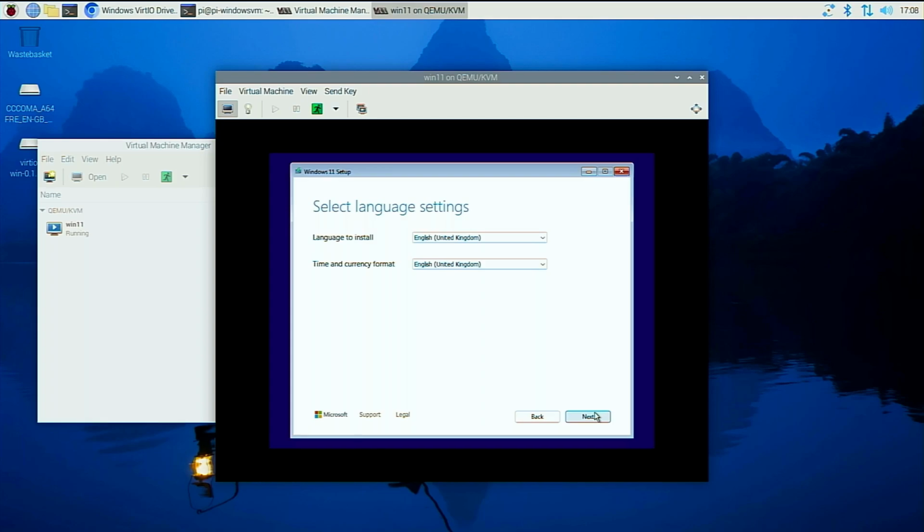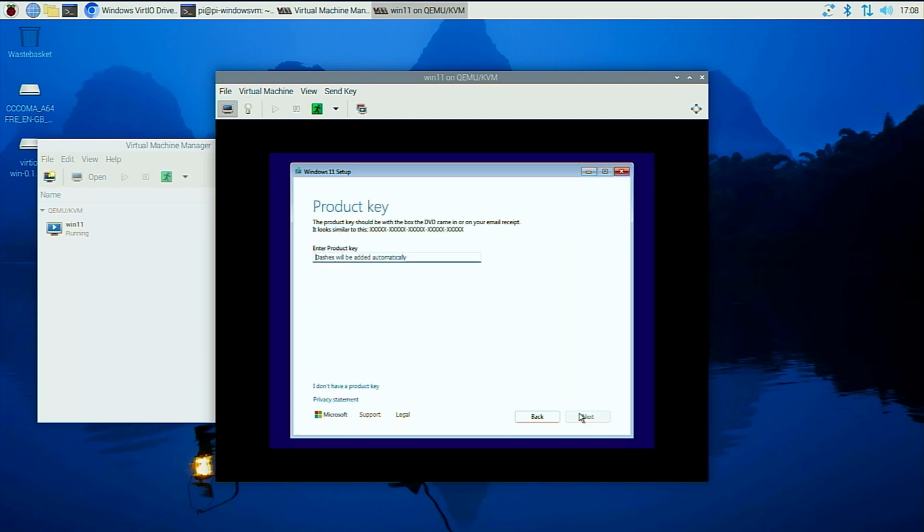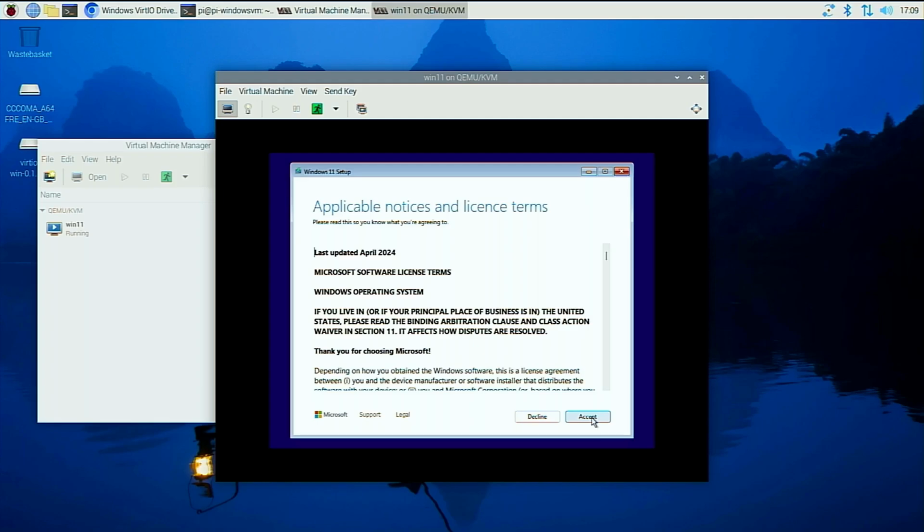So I'll just keep the language settings as they are, as they're correct for my region. Keyboard layout is fine. I do want to install Windows 11, and I need to check the box to say that I recognize that this is going to delete everything from my hard drive. It then asks for a product key, but either if you don't have one, or you're going to purchase one later, or you want to make sure that the install works before you buy a product key, just click the link over here that says I don't have a product key. You then select the version of Windows that you want to use. I'm just going to leave that as Home for now, but you can select Pro. You then have to accept the license terms.